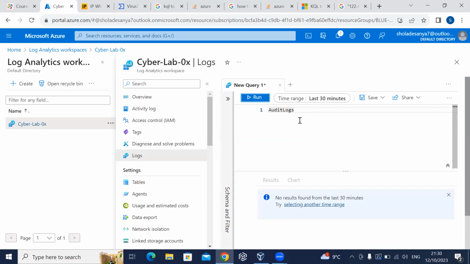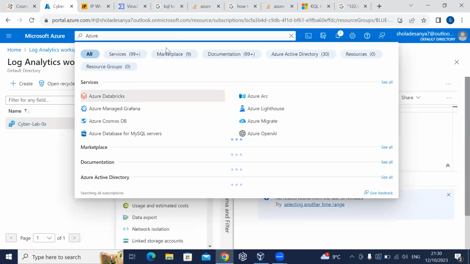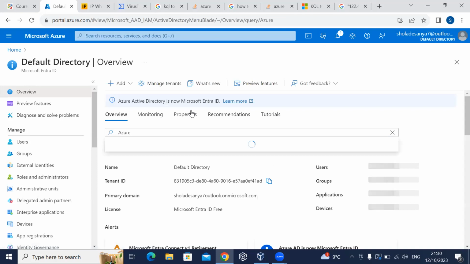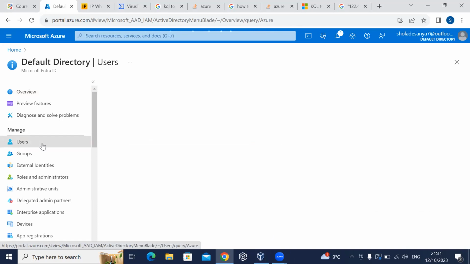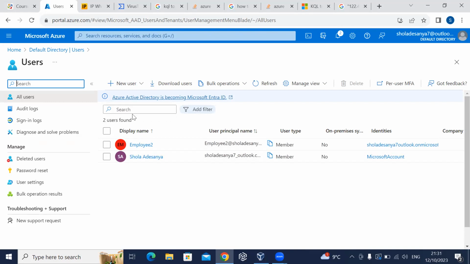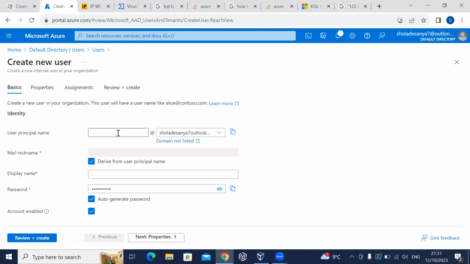So let's go back to your Azure Active Directory, please. You should be able to see it there because we've been using it. Let's go to users, and add a new user. I want all of us to use the same name, so I'm going to paste it now. Let's call it this name. Add a new user at the top, create a new user, yes. So paste it.